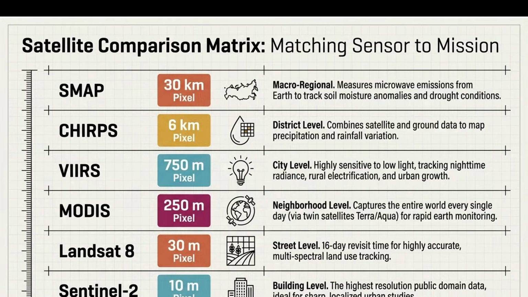But the globally highest resolution that is publicly available is Sentinel-2. When you need higher, suppose 6-meter or 5-meter resolution, then we need to buy commercial satellite imagery and use it. Otherwise, the highest resolution data publicly available is Sentinel-2.